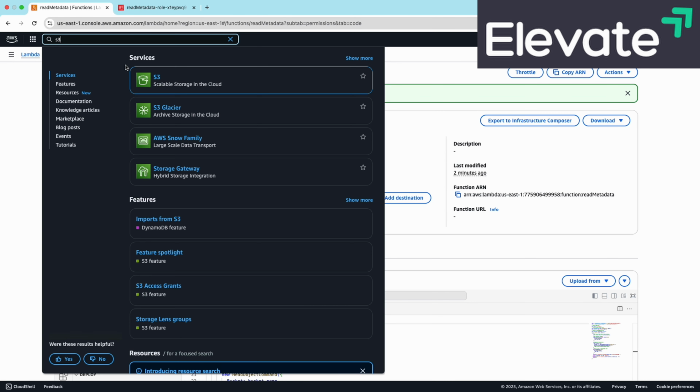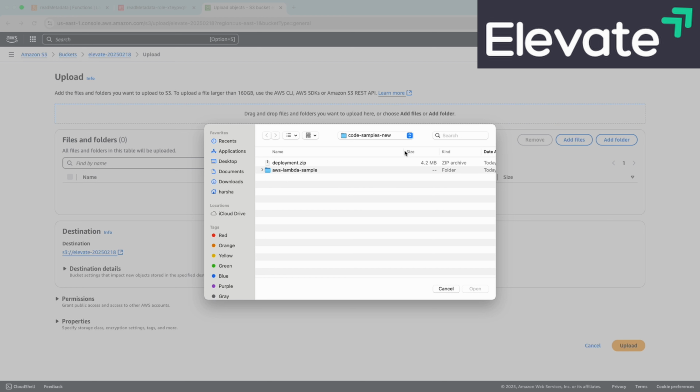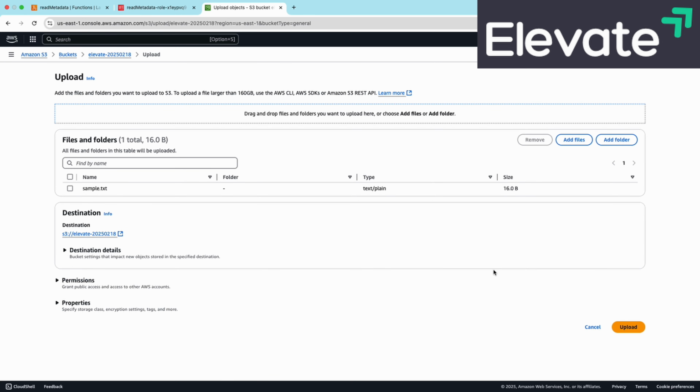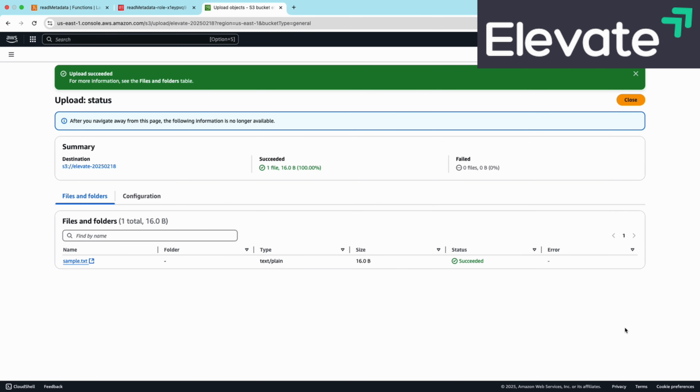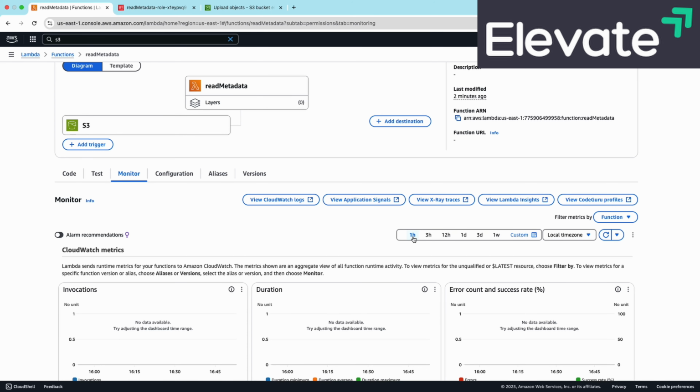Now we are going to test the Lambda functionality with a file upload. So I'm going to upload this sample text file and see if our Lambda gets triggered. Now the file upload is complete. Let's go to the Lambda function.